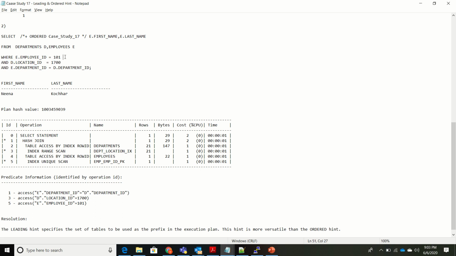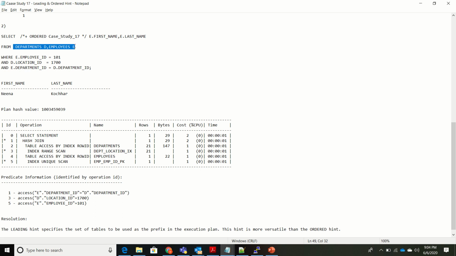That is, d.location_id equal to 1700, which will give you 21 rows, and e.employee_id equal to 101, which will give you one row. So this definitely is going to take a little bit extra time, but since we have put the ordered hint, Oracle will actually start accessing the tables based on the order in which you have written in the FROM clause, even if the plan is going to be a little poor.